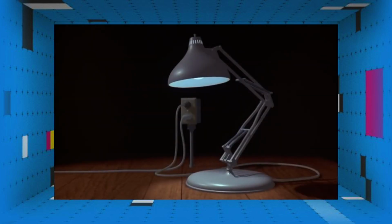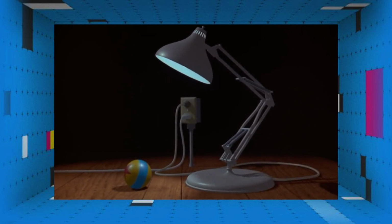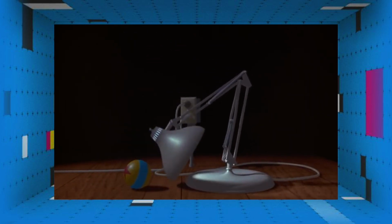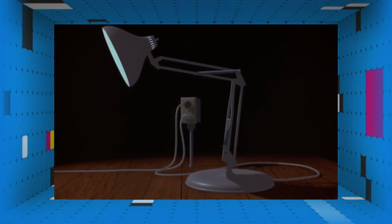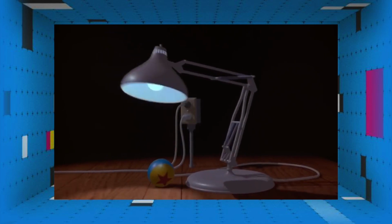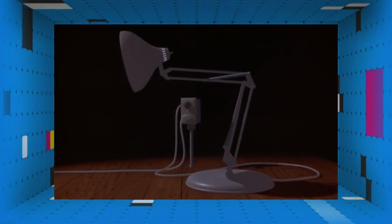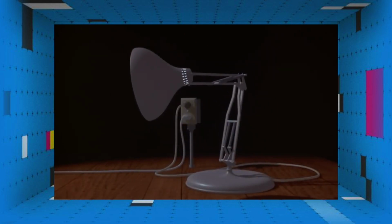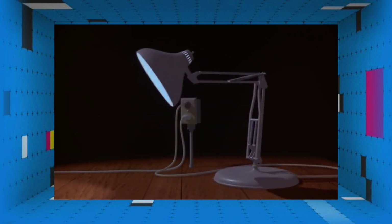One of the earliest shorts to come out of Pixar Animation Studios was the now legendary Luxo Jr. short, which was originally made in 1986 but later appeared in theaters in front of Toy Story 2 in 1999. This short is where the Pixar lamp got its start and was an early example of Pixar's great ability to bring inanimate objects to life but still have them evoke emotions. Of course, this is where the Luxo ball got its start as well, and it now appears as an Easter egg in all Pixar's films.